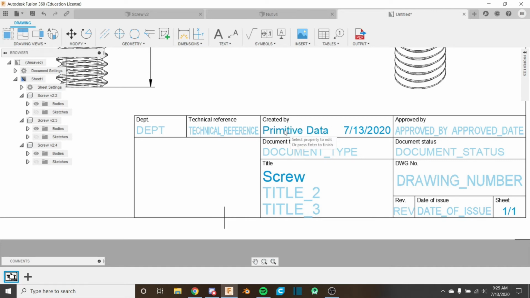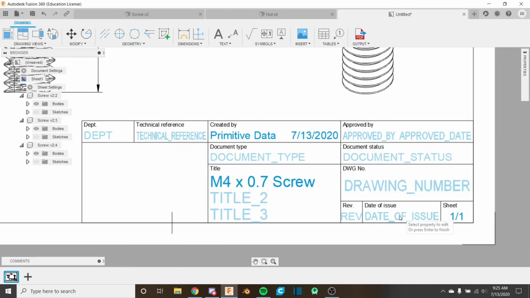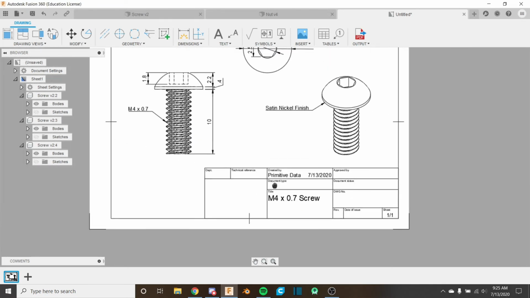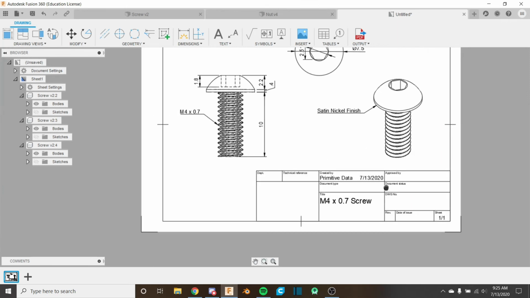If I wanted to change the date, I could change the date. For the title, I could change this to M4 by 0.7 screw instead of just screw. There's lots of things I could put here, but really you can just put general information. And then to finish editing, you just say finish properties and it will update properly.